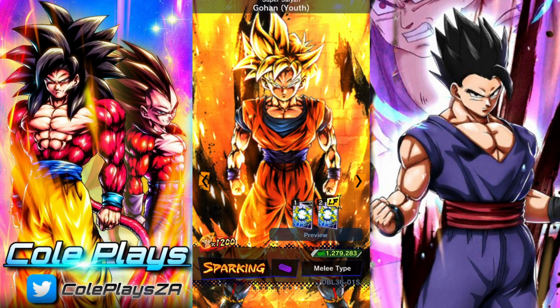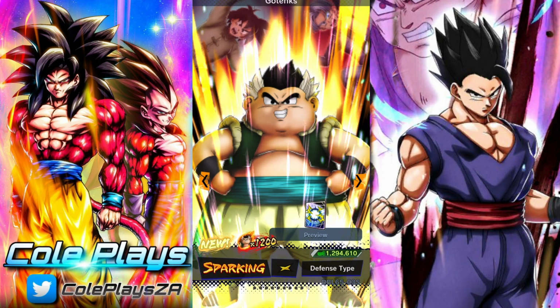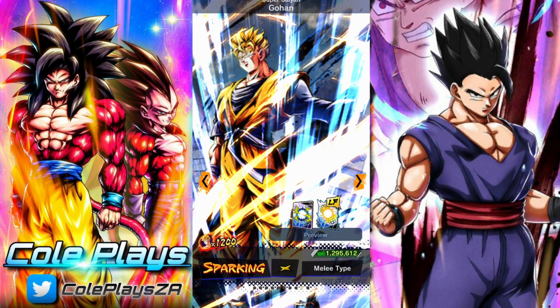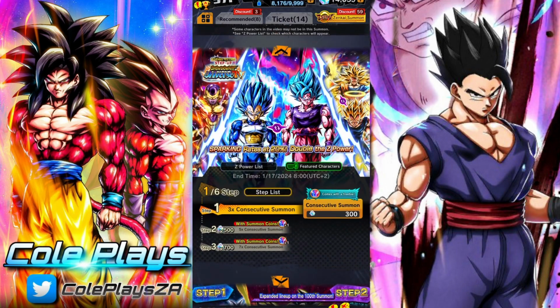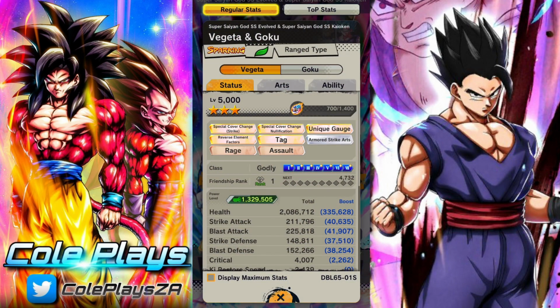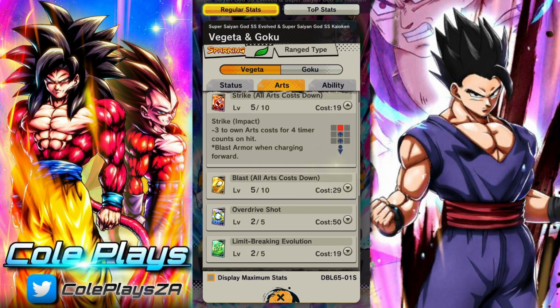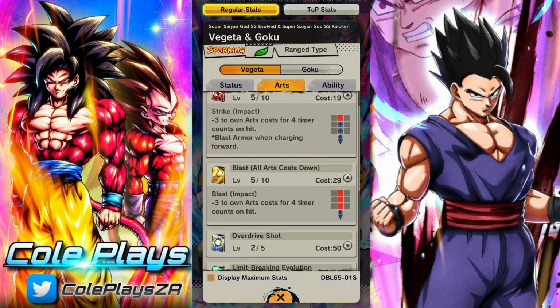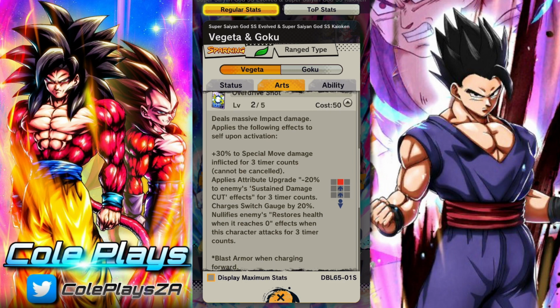I would say overall, assessing this banner, really a lot of the value is in grabbing Gohan. I think Gohan and Gotenks' value is pretty high. So I think a lot of the value is derived from managing to pull them more than anything else. Now I think when you look at the Vegeta and Goku, I think then we're looking at something a little bit different. So these guys are functionally quite different from Gohan.